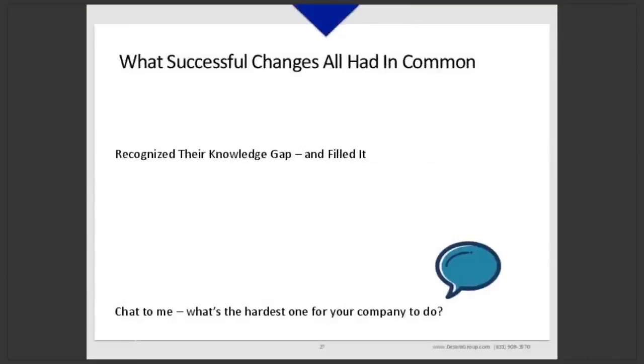The second thing is when there was a knowledge gap, when people weren't sure what was, and you can chat. I'd like to hear any details on these kinds of things that are tough for you, and I'll see if I can answer some of those at the end. If you'll chat questions throughout as we go on things that you don't understand, I'm gonna try to go through the trickiest concepts, the 6 crucial clauses. But those or anything else that you're having trouble with, go ahead and chat your questions, and Teresa will pick those up, and she'll have them all ready for me at the end so we can do Q&A.